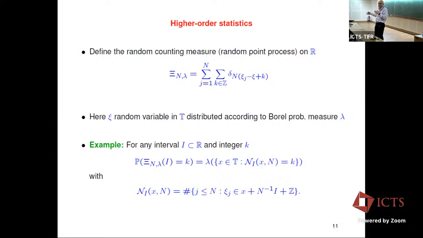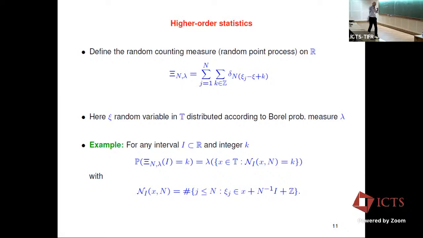So we can prove it for the gap distribution that I showed you, the next to nearest gap distribution, and all other statistics that fall into this realm of measuring correlations between points on the scale of the mean level spacing. So to formulate that, we use the language of point processes. You define a counting measure on R by just putting a delta mass at every point of your sequence. And it is something that lives on the unit circle. So that's why we have the sum over k here. That's just the mod 1 again.